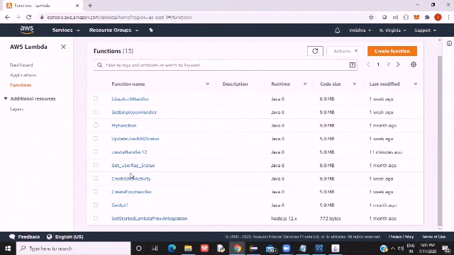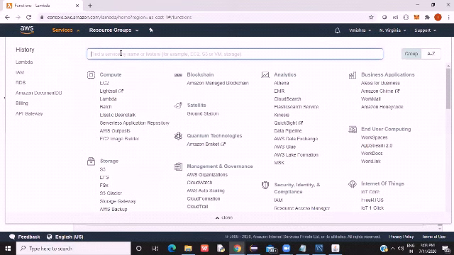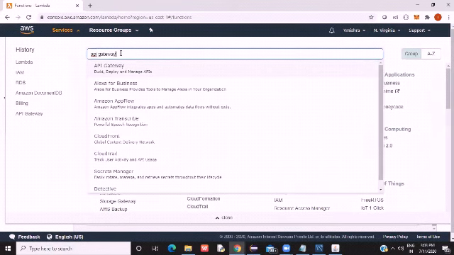Then as you can see, create EMP handler that we have created. Inside the function, it will get automatically listed over here. Now we are going to create API. So we will go to API gateway.